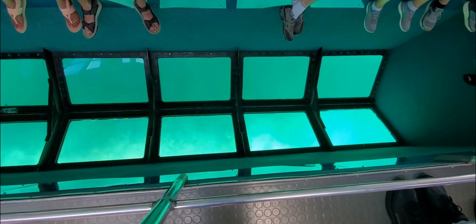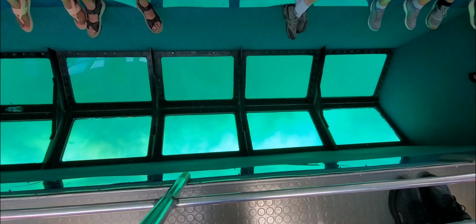In between the little things, you'll see some different colored coral, you'll see some cracks and crevices in the reef, and there's some fish that like to hang out in those cracks and crevices, so you'll see a little bit more. But these mild seas that we have out here, they do get some of the hardiest of sailors who have never been sick before. So if you start feeling a little bit woozy, head out to the back of the boat, look at the horizon. You don't want to go into those bathrooms. That's the worst place you could go.